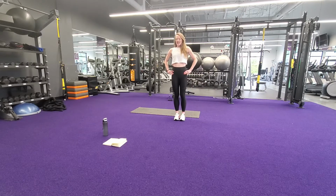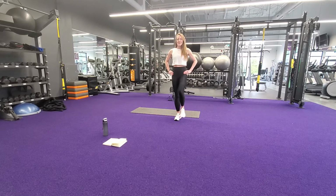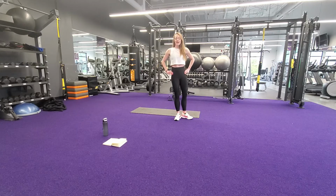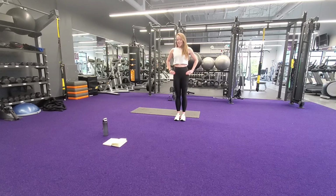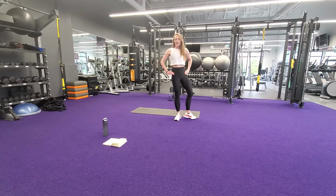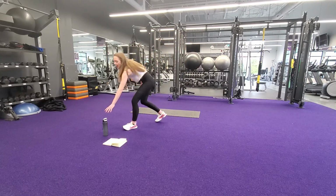Okay, other leg. Last exercise for mobility. Up, out, down, up, in, down. Up, out, down, up, in, down. Three more. Up, out, down, up, in, down. Last two. You got it. And let's go one more. Awesome. And bring it back in. Perfect. Okay, we're going to go have a sip of water.